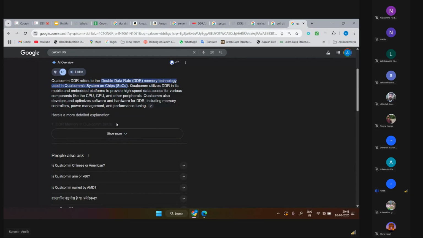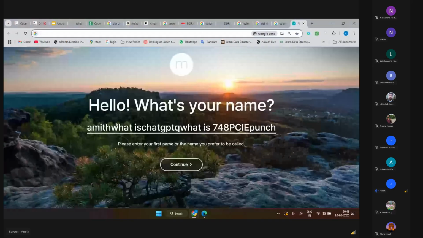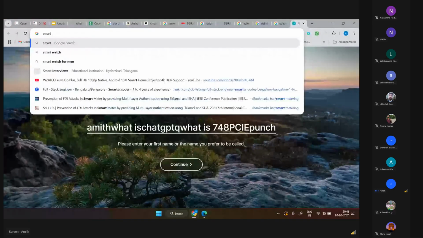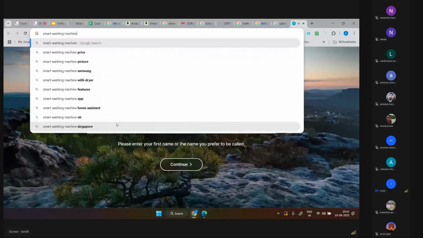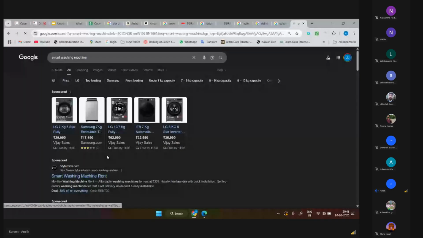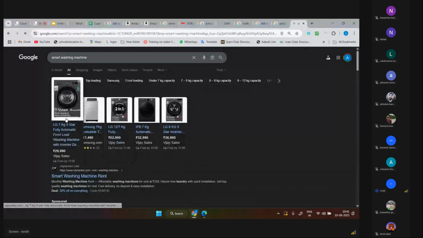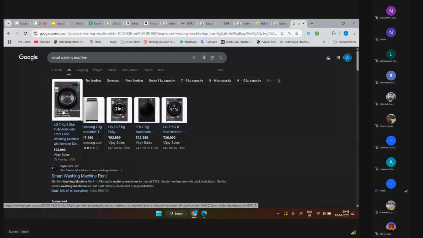Why? If I take the example of a smart washing machine. Yes, this is a smart washing machine. Inside this, there is a small Linux application going on. Inside every smart washing machine there are smart Linux applications running some code, running some automation. For it to work, they need a minimum amount of RAM. You can't imagine a Linux application or a small computer running without RAM. It is not possible.